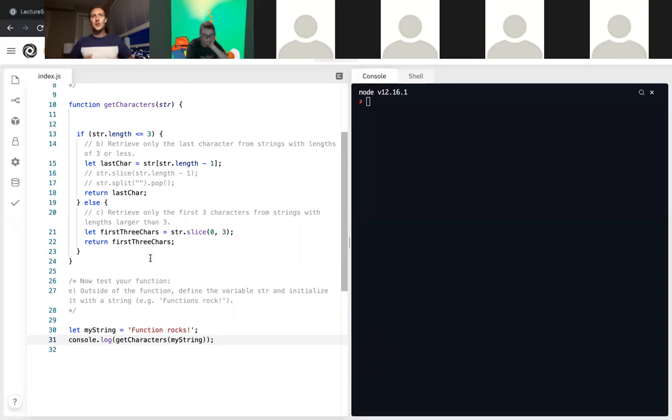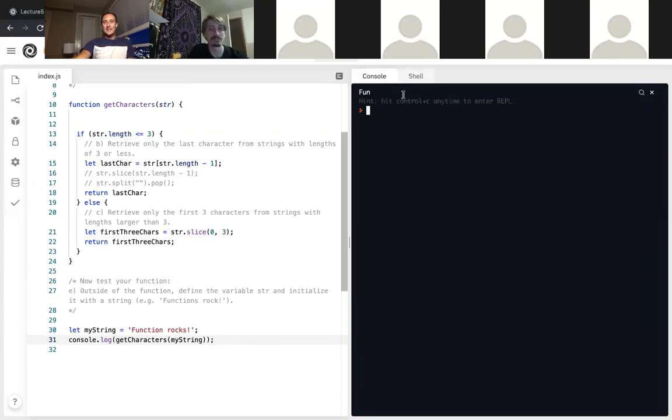All right, so what should be returned here? Who can tell me what the correct output should be of this? Who's got it? Oh, come on. We got this. That's fun. What was that? The first 3 letters, fun. It should be fun, right? This is going to be fun. All right. We're going to run this, and we're getting it back fun. Isn't that fun? We properly did this.